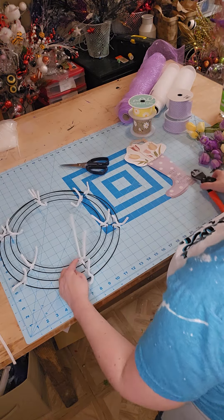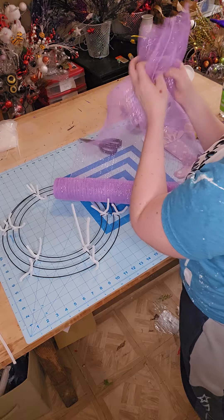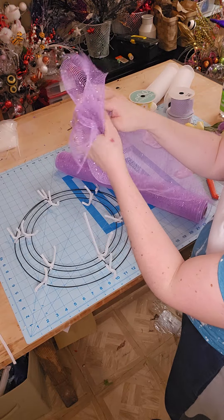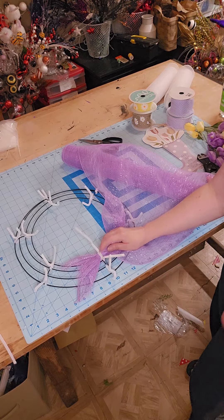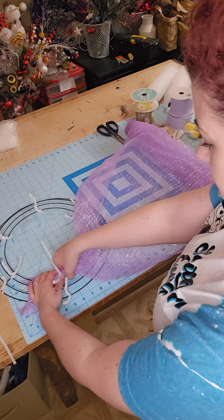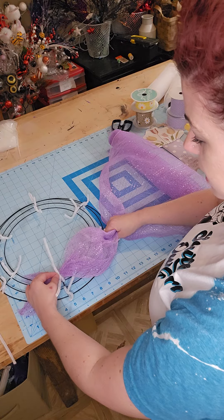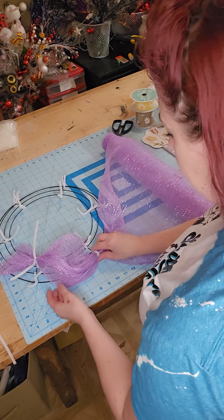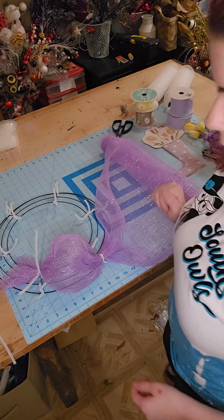We're going to start in the inner with this 21-inch deco mesh — it's a nice lavender color. I always fold it in half and then crumple it together, then throw that right down into that pipe cleaner and give it a couple of twists. Now we are going to measure at the 10. You're going to slide your hand down that mesh and measure out 10 inches. I started in the inside ring, so now we are moving to the outer ring — I call this my zigzag pattern. Give it a little twist, push it down, and kind of just put your hands inside that poof and poof it up.